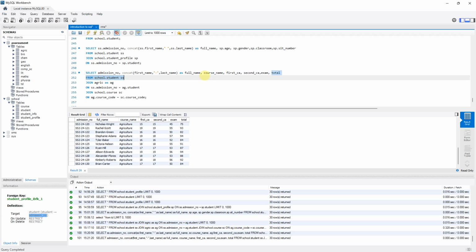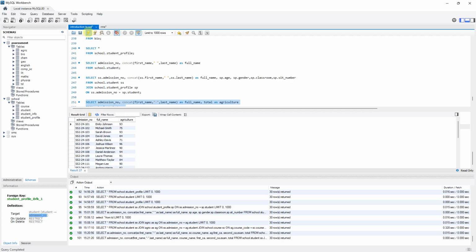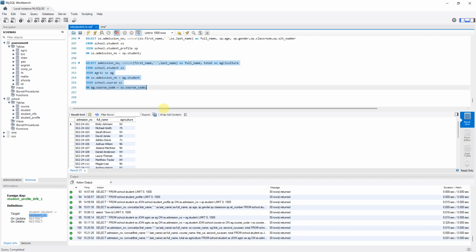So let me just leave the course name and the course code. I already know that this course name is from the agric table, right? So I can just say total as agriculture. I can rename it as agriculture, and I would run. Right now, you can see it is agriculture, right?